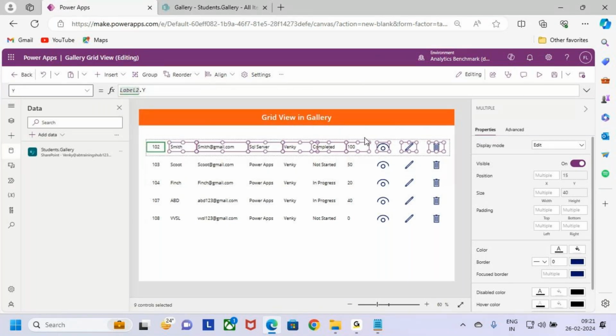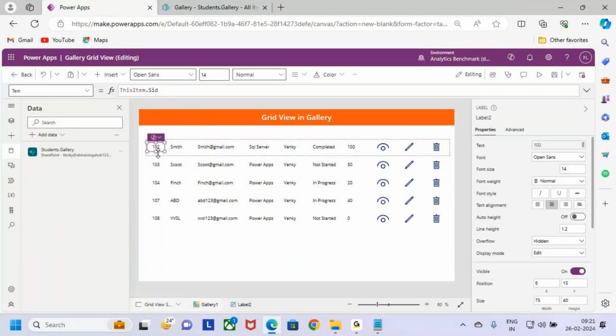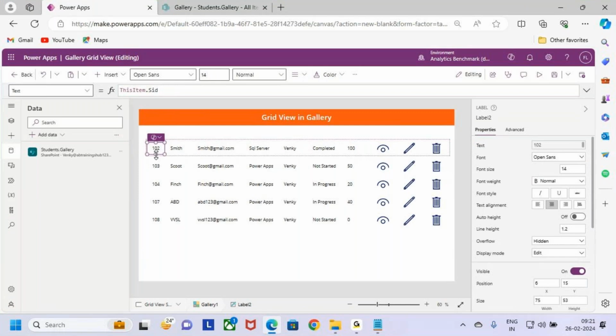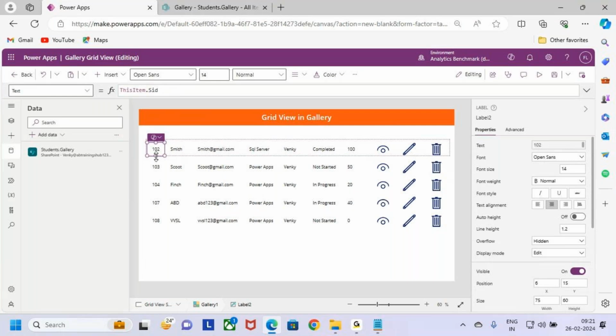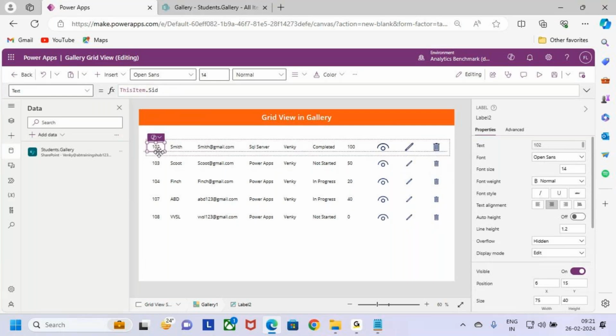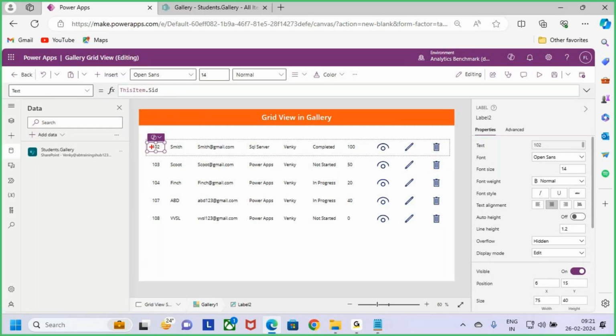Now see what is happening. Exactly in the position where the student ID is, in exactly the same y position all the remaining controls are set. Now if I change the height of the student ID, you can observe that the height of all the remaining controls is also changing. Yes, now it is changing, but previously it was not changing. So we need to make the galleries responsive. To make the galleries responsive, whatever height property I have for this control, I'm setting the same height for all the remaining controls.